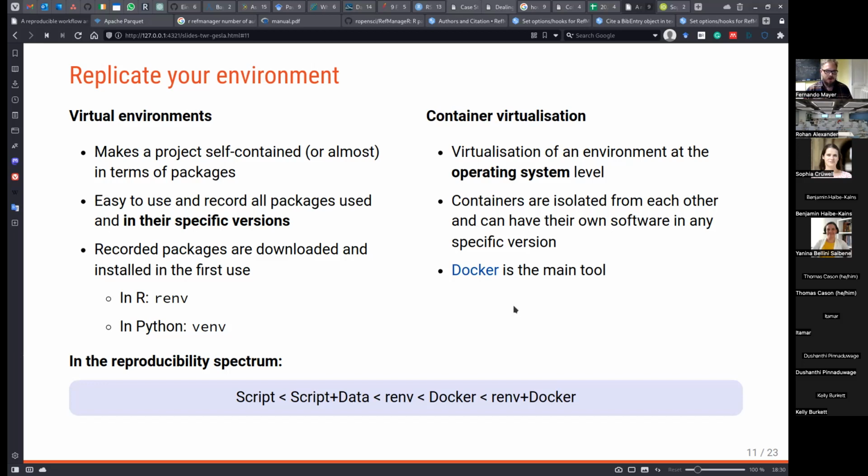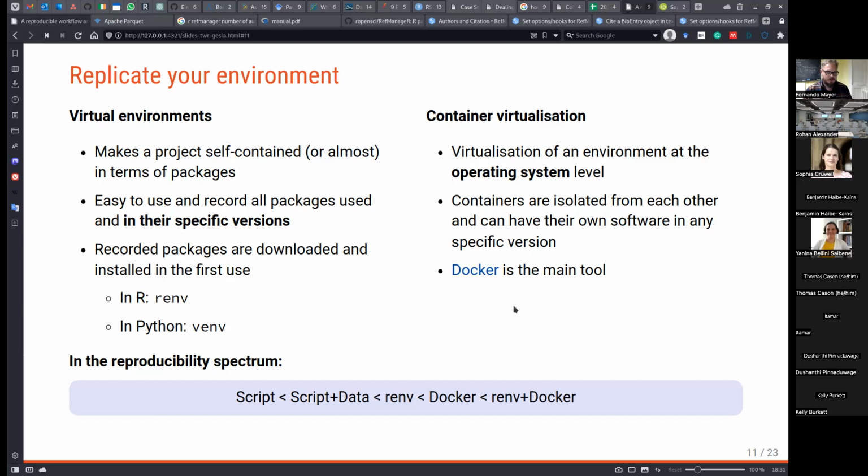Virtual environments in the R community started not so long ago. It started with a package called PackRat, and then it evolved to the package now called renv.